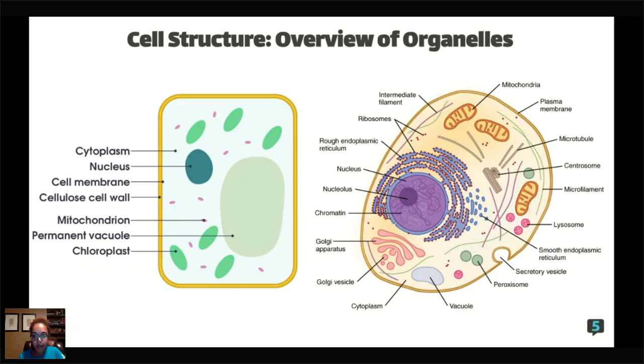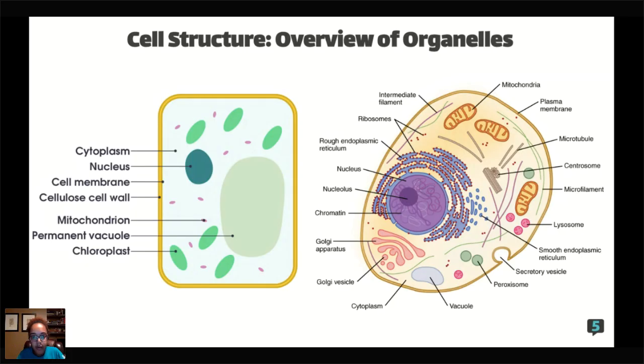So in us, we don't have chloroplasts simply because we don't conduct photosynthesis. We eat to get our sugar. So that's how we get it, which is why we don't need chloroplasts. But plants don't eat, so they need chloroplasts and mitochondria, not just chloroplasts.